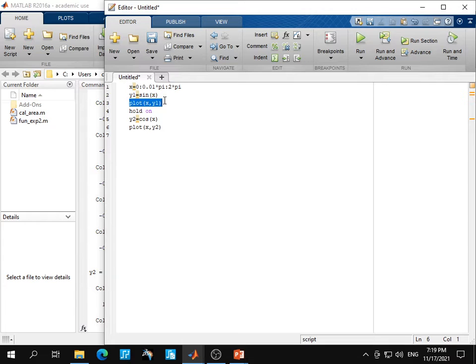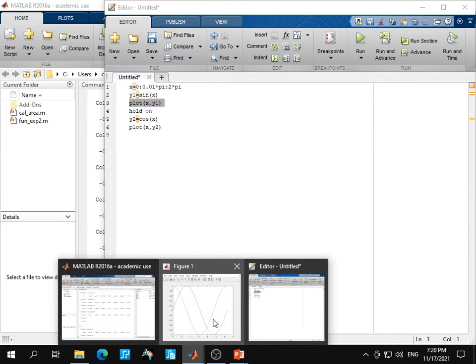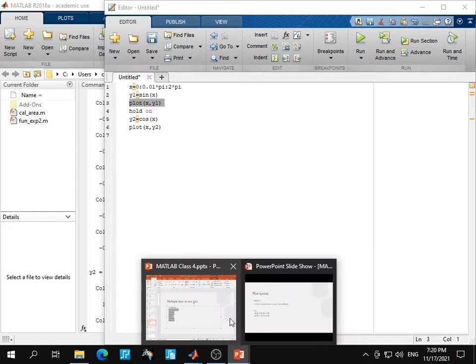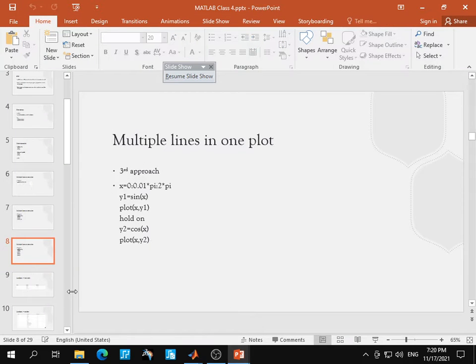So if you plot the first line and then you give it the command hold on, it will no longer refresh the first line. It will add the second plot to the first plot. So after running it, it gives you this figure. There are 2 lines on the plot. These are the 3 ways to draw multiple lines on one plot.